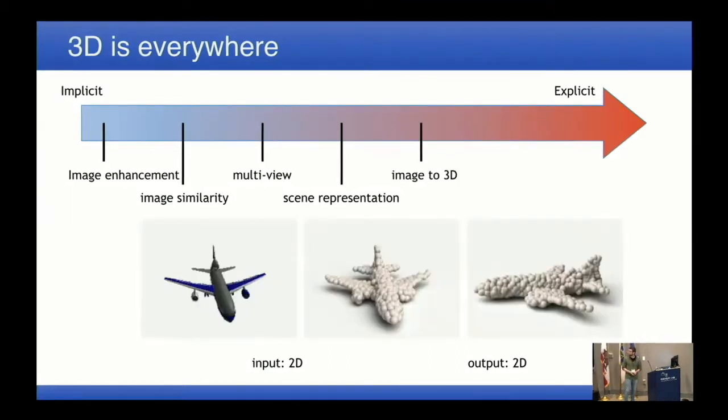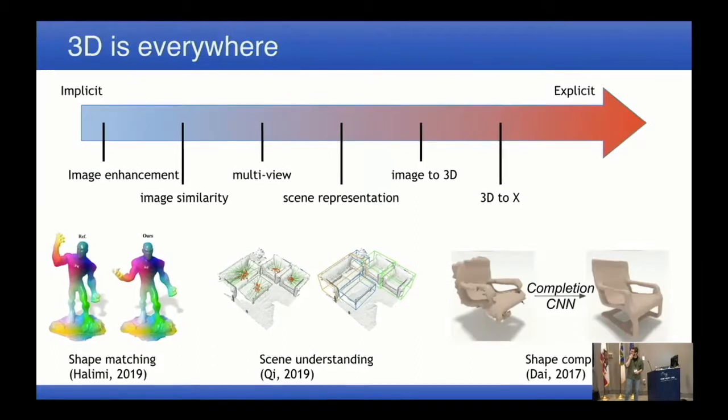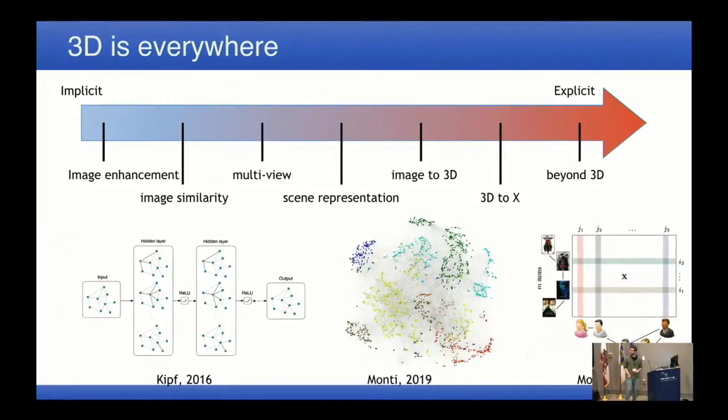So that's right. Now, oops, that should have been 3D. So of course, when we go towards more explicit 3D, that's clearer, right? So here the input is 2D, but the output you're interested in is a 3D point cloud. So definitely 3D is important here as a representation. Surely all those applications that start with 3D and try to do something like segmentation, correspondences, object detection, that's what you immediately think of when you say 3D.